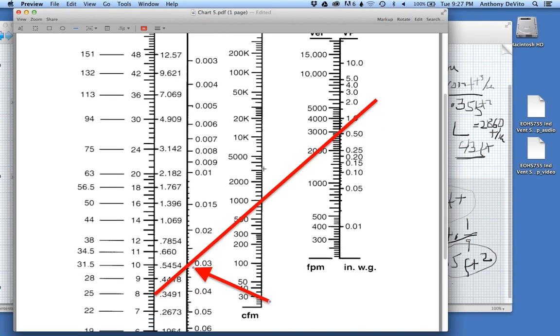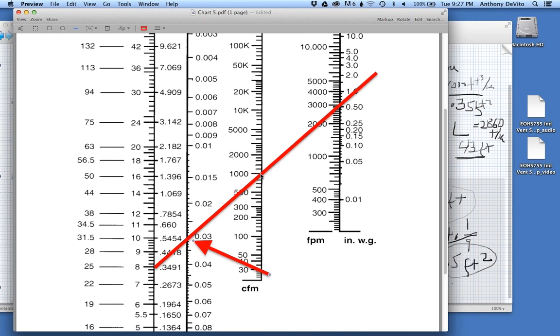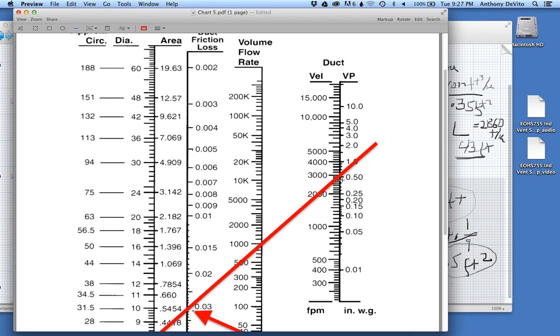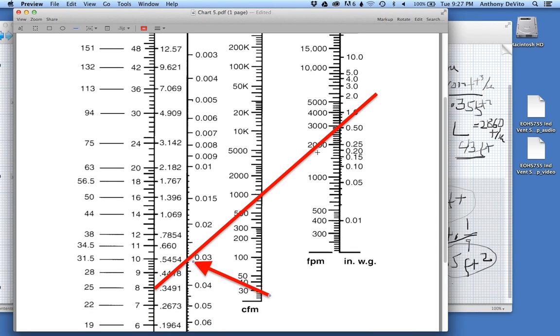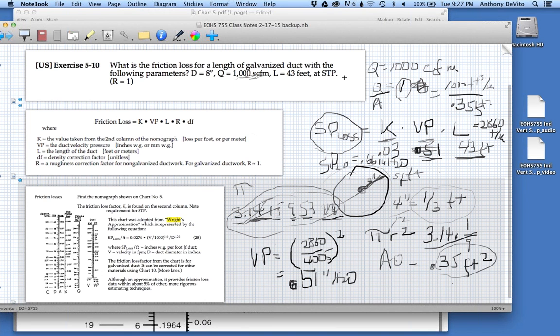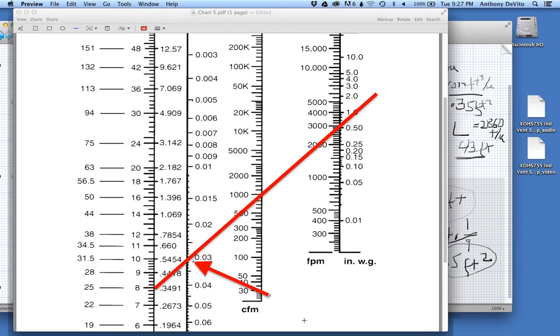Just wanted to point out to you that an 8-inch duct with 1,000 cubic feet per minute means that you have a velocity of approximately 2,800 feet per minute and a static pressure of roughly half an inch of water. This table just gave us all 4 numbers that we were calculating before. I, in fact, probably didn't have to do most of what I did. I got it from this one table by connecting the duct diameter and the number of cubic feet of air per minute that we're moving, the Q. It gave me my K value, my velocity, and my velocity pressure.